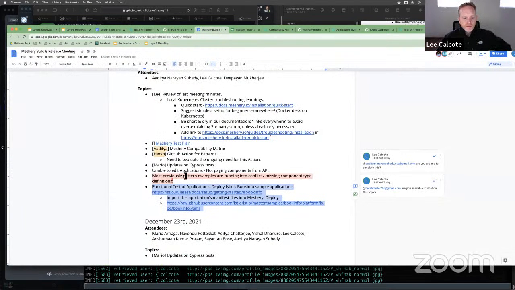So these two really quickly, and this one early next week, or maybe we'll have it done for tomorrow, because the integration tests need to be able to run that. As part of the Cypress test that you've written, a test that you would do is to import an application and click deploy and have it deployed.